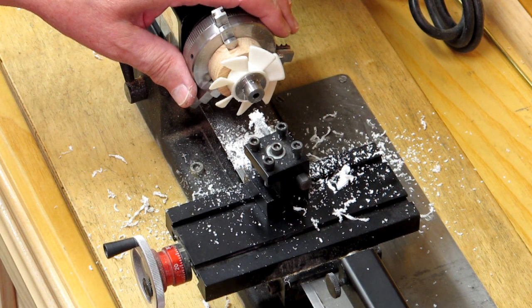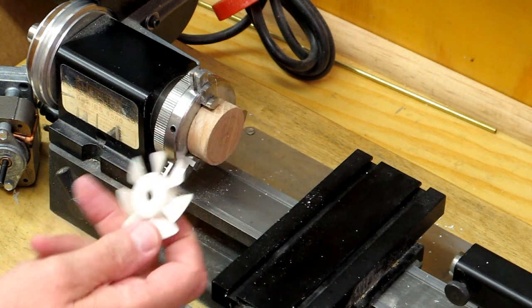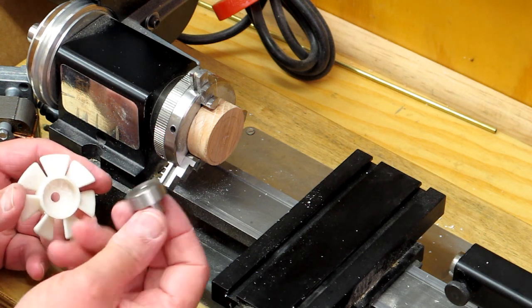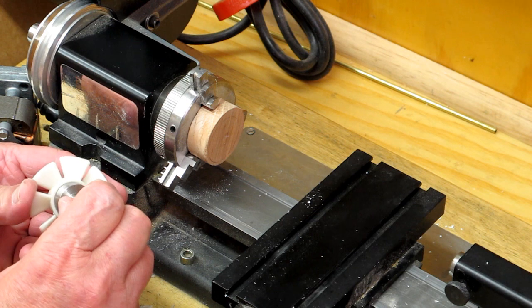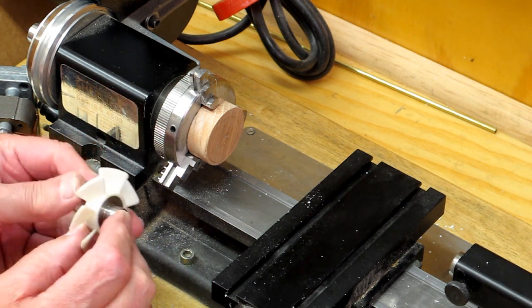Okay, so now the hub is a nice snug fit. Peel your fan off of there. Remove that hot glue. I take my hub. I put some hot glue inside here. Push that together and that's plenty strong.